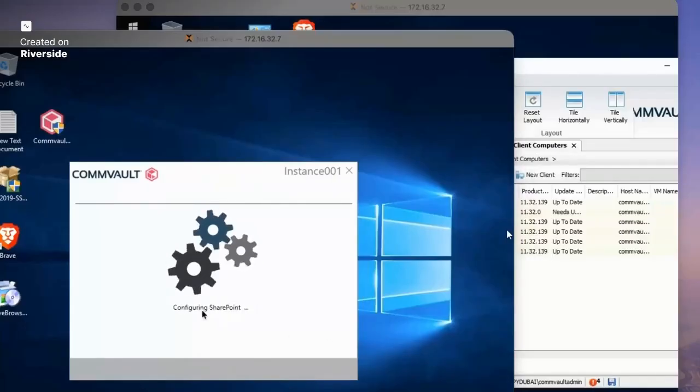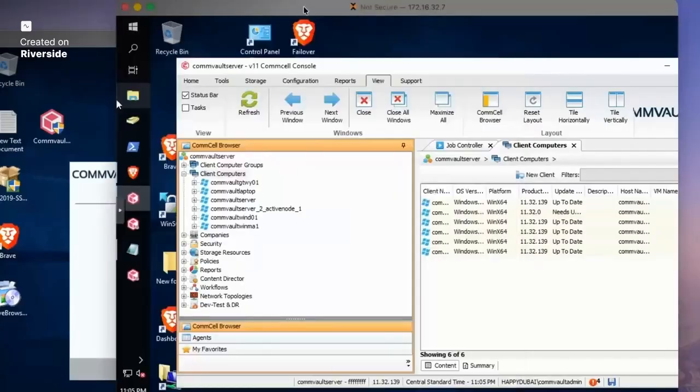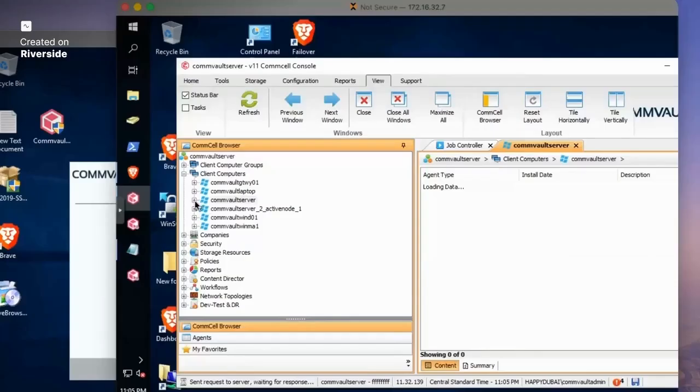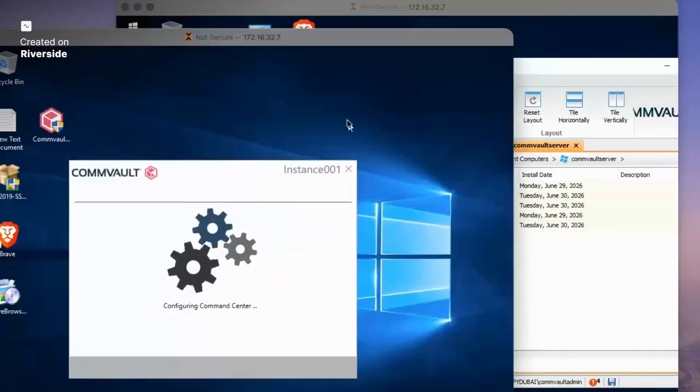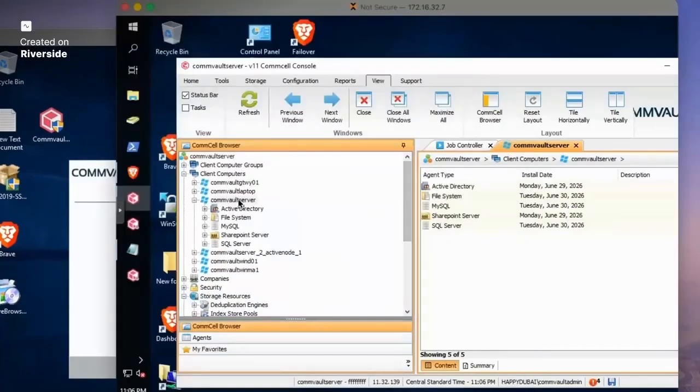If you notice here, I did not tell it to configure the SharePoint. I did not tell it to configure the media agent. I didn't tell it to configure Exchange. Yet on the ComServe, it has all of those things that I initially installed, the agents, right? So the file system pulls all the data, or all the media agent. It pulls all of the clients or agents, let's say, that are installed on the ComServe.